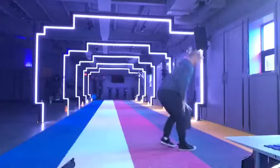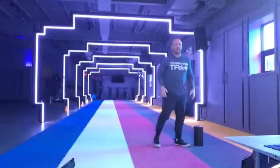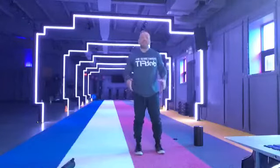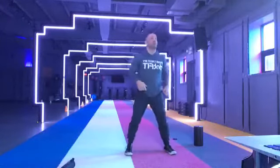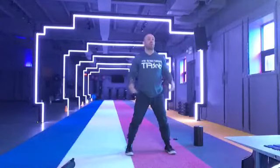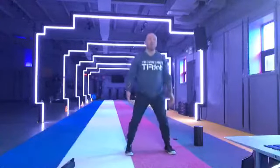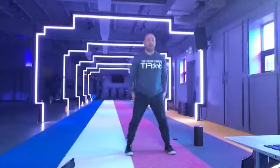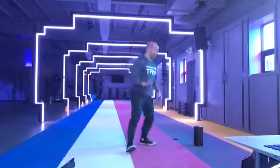All right. Here we go. Let's get rid of that. We're all going to get feet a little further apart. Let's add some locomotion here, please. All we're going to do is this. Work on full range of posture. Down, up, squeeze the butt. Down, up, squeeze the butt. Just keep going. Chest up, keep going.